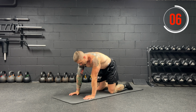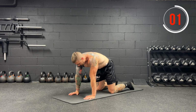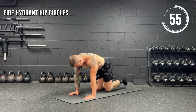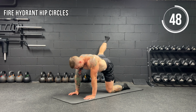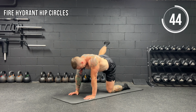So we're on all fours, shoulders over the wrist, knees under the hips, core is braced. Here we go. So from here, we're gonna lift out, around, underneath, and then we're gonna reverse the movement. So kick back and up, and then circle around, then we'll switch sides. So lift out, circle around, underneath, kick back up, and then reverse the movement.